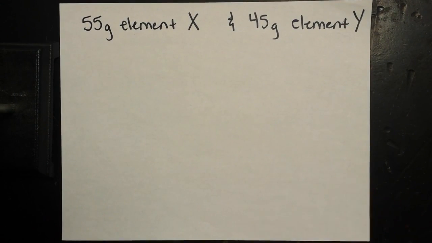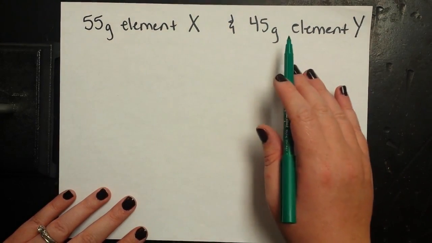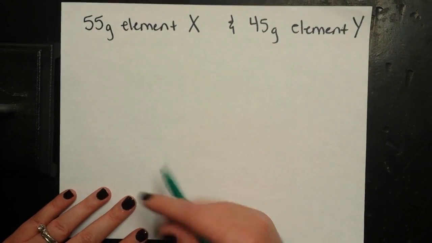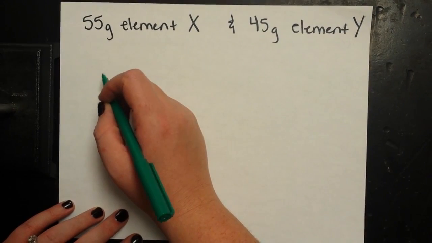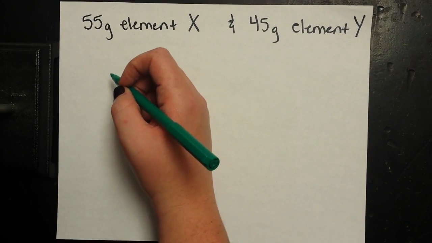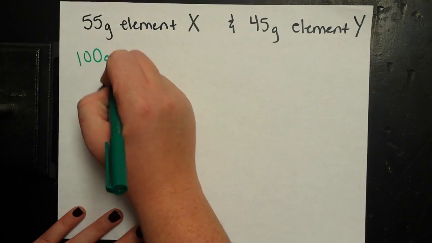We'll actually look at examples later where they don't even tell you how much of the sample you have. They just give you percentages. But we'll see how we can make that nice and beautiful. However, here we're going to go from grams of each element into the percentage. In the previous slide we talked about a 100 gram sample already, so we're starting with the ideal case.